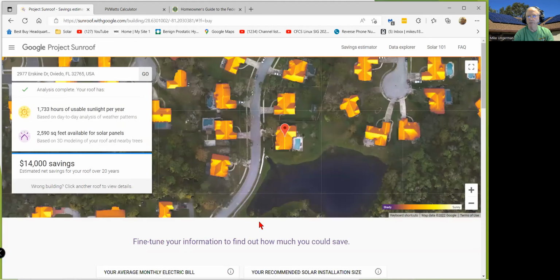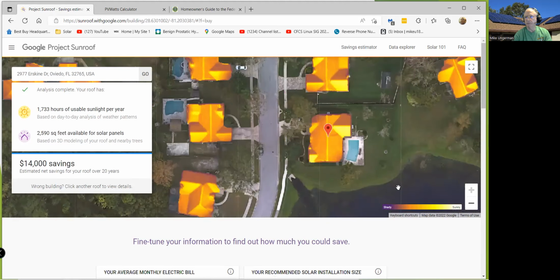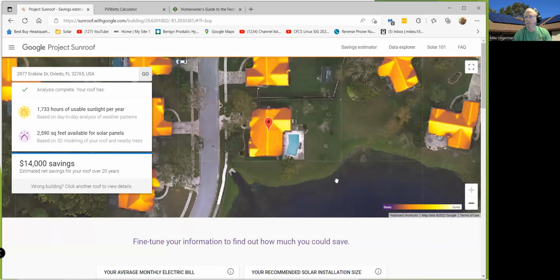Here in Florida. And it's already previously done a search. This is my home. We zoom in. It's not showing the solar system that's already on there, which you see behind me on this screen.